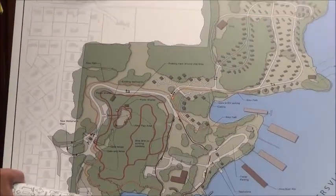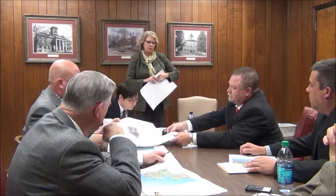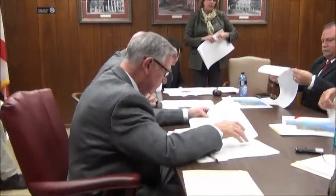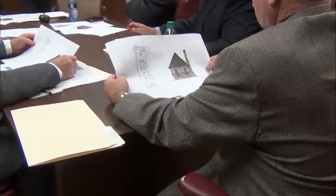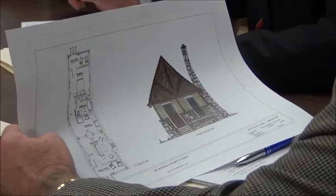I did bring a little prototypical cabin plan and a look. We were looking at something that would be more craftsman style. We think there will probably be three different prototypes for the cabins. There will be one bedrooms and two bedrooms, some will have a loft, and we'll need a handicap accessible cabin or two. Even the gatehouse and the shop — taking the stone and the party board with the craftsman style open beams would be a good look to carry through.